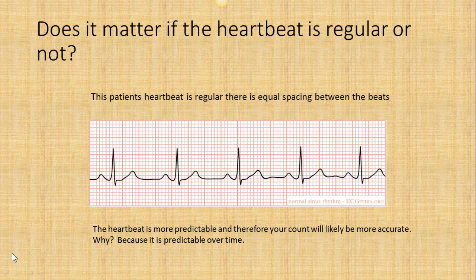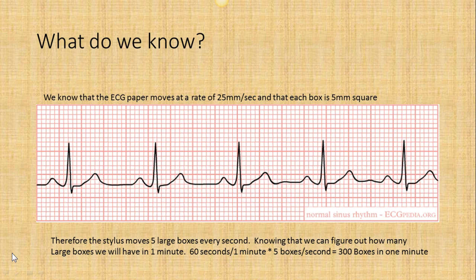So, as we said, if somebody's heartbeat is regular, it's very predictable. So there are certain formulas we can use to calculate their heart rate simply because it is so regular and so predictable. Other people with irregular heartbeats, not so much. So we have to look at the tracing initially to see, is this regular or is it irregular, and that will determine how we're going to calculate it out.